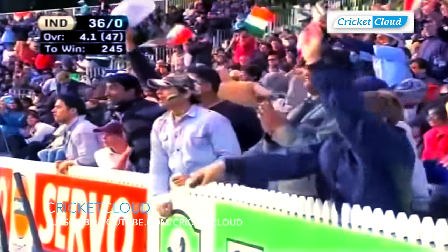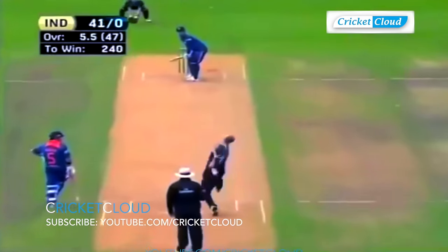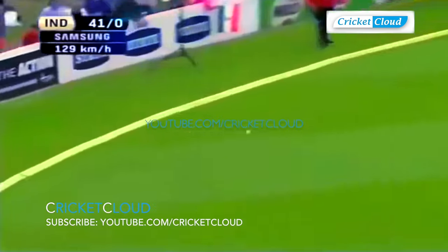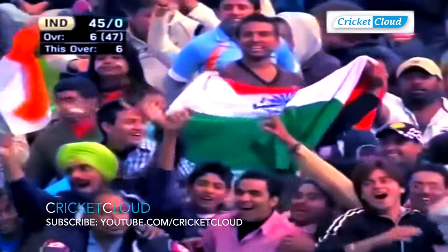Well, nothing wrong with the delivery at all. This is just genius at work. Sehwag's got him. Sehwag's got him. One, two, two bounces over extra cover. What a shame, it was just too short, too wide.